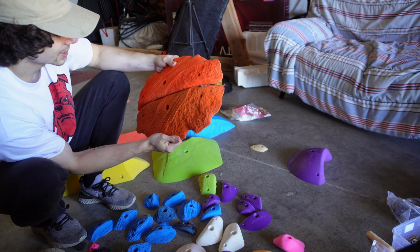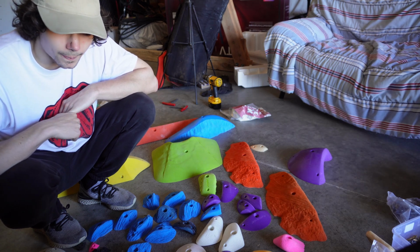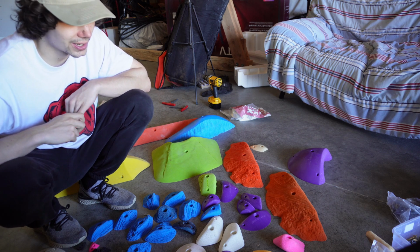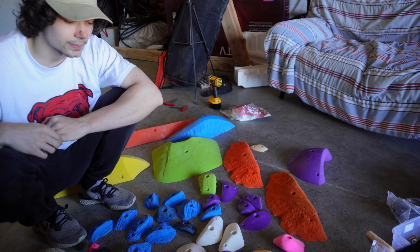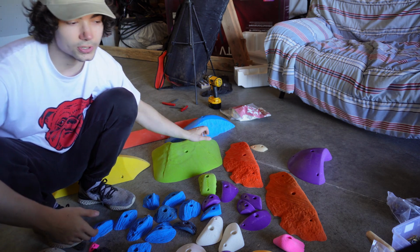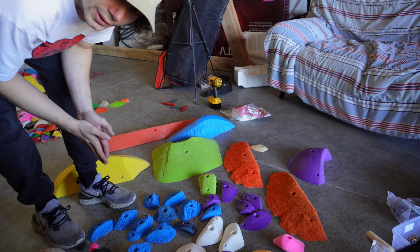If you were setting with this, which I'm not necessarily setting, you could do some block stuff with this. It'd be kind of cool if you're at a gym. But yeah, overall, I'm really satisfied with my purchase. I think the footholds were a little bit lacking. The hold selection was 90 to 95% what I wanted. If you want more holds, just pure volume, then you can say that. I think I maybe could have been a little more descriptive, but I did just want bigger holds like these, a little more ergonomic, open hand kind of stuff, and compression, slopers, stuff like that. So overall, pretty satisfied. And again, when you put it into perspective of how much all these holds would be if you were to buy them new, it's just a crazy deal.